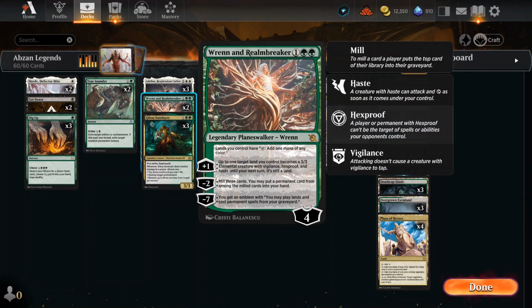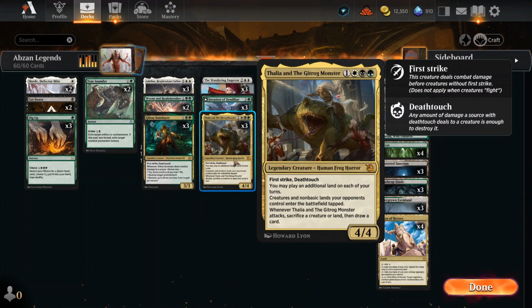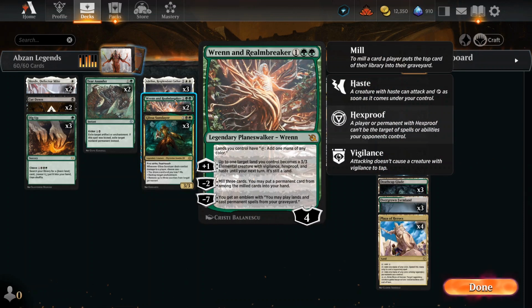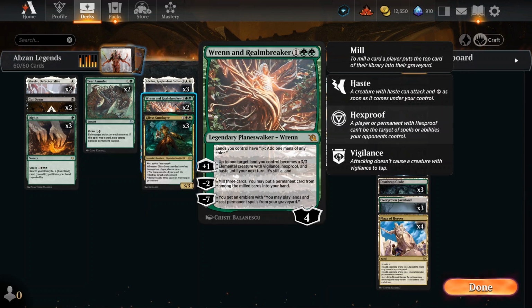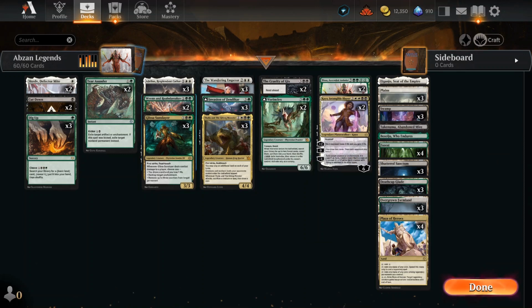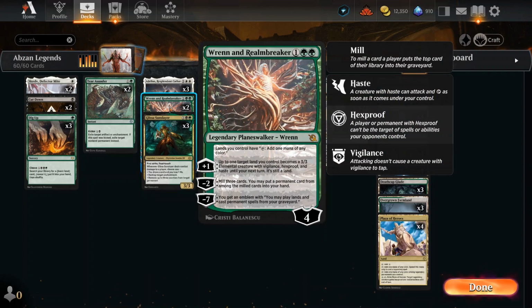And Wrenn and Realmbreaker, really love this planeswalker, especially when we have Thalia and the Gitrog Monster. Because if we can ultimate it, like we did in the first game, we can play lands and cast permanent spells from our graveyard. So if we've got Thalia and the Realmbreaker emblem, we can play anything we want whenever, and we don't care about it dying. We don't care about sacrificing lands because we're going to get our lands back. So getting Wrenn and Realmbreaker to ultimate as quickly as possible is fantastic for this deck.